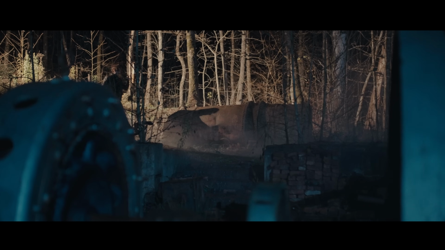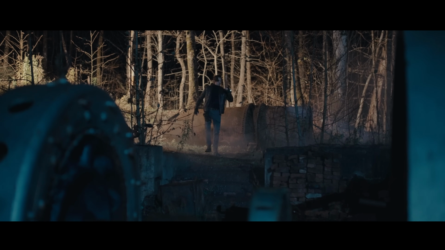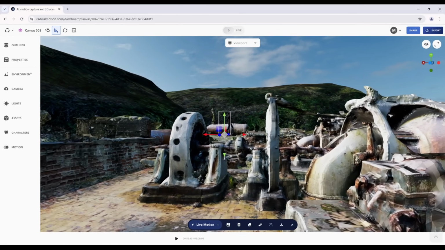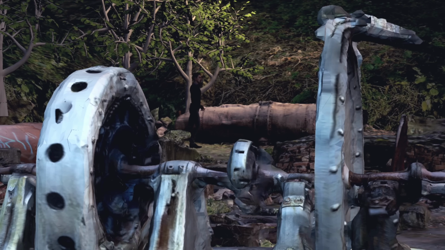Yeah. So in pre-production, you just have to decide how much time you want to use and what you need to focus on. Like, you can go into details now. We have the whole location and we can move the character and everything. You just have to decide what kind of shots we need to focus on so we don't spend weeks on this. And it's very tempting to just motion capture everything. You know he's gonna walk. You don't need to see it perfectly in the character, even though you can motion capture that or add the preset from RADiCAL. It was most important for us to focus on the things that are important for the story.